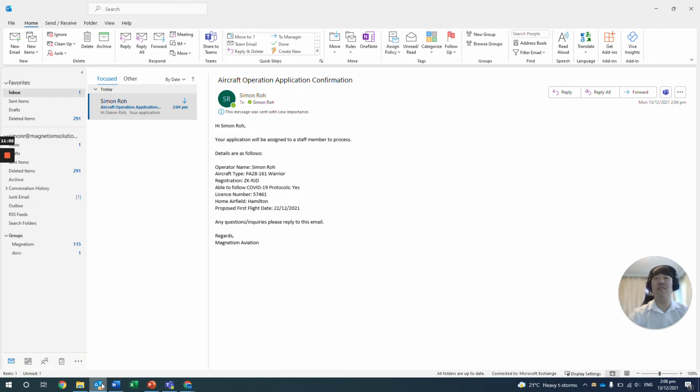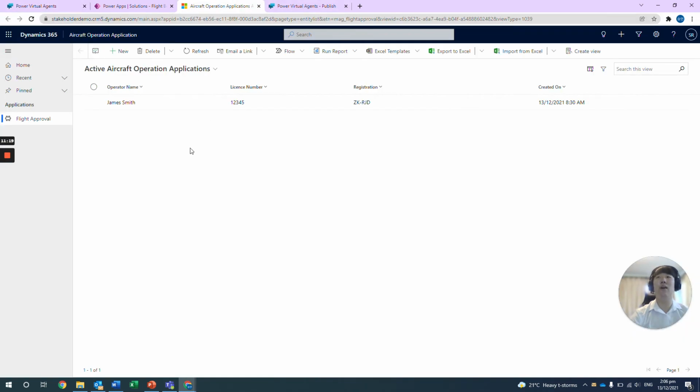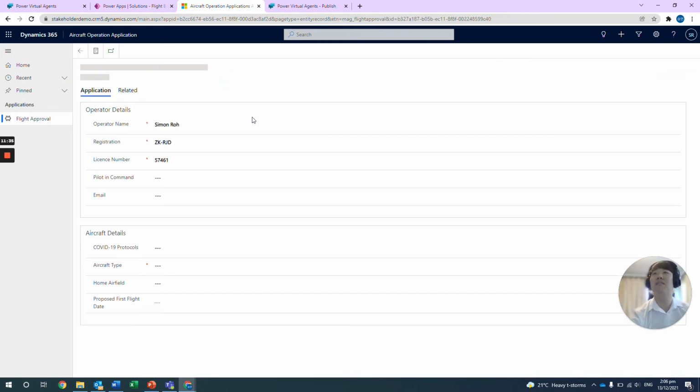Quite important because it eliminates the manual work your customer representatives need to do. If it wasn't for the automate flow, then they would have to manually send this information to their client, which is not very ideal. And also with the flow, I've made it so that all the information gathered through the Power Virtual Agent gets automatically fed back to your Dynamics environment. Once again, eliminating the requirement for manual work your administrators need to do to be able to copy all that information back to the system where you manage your applications.